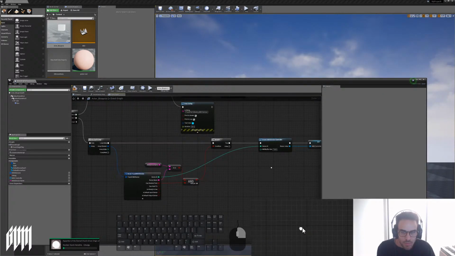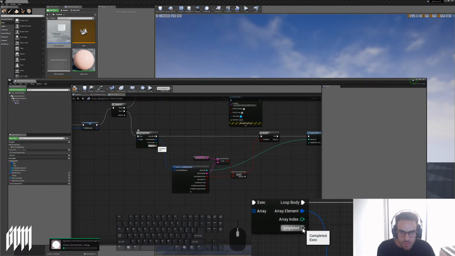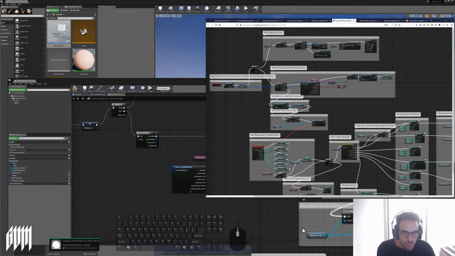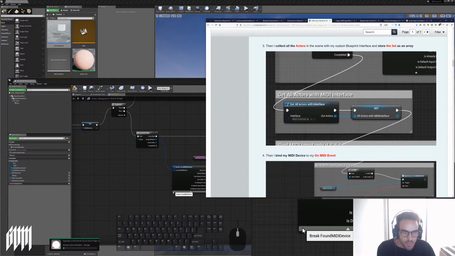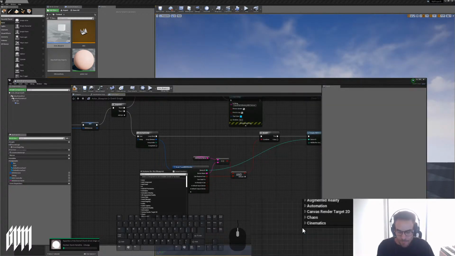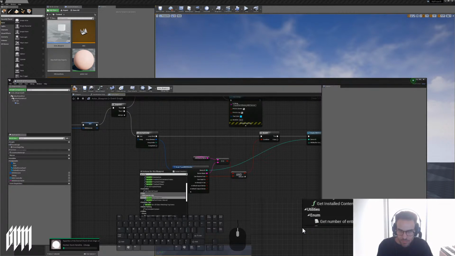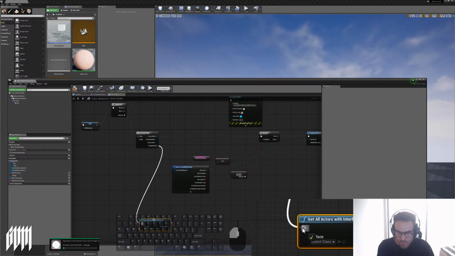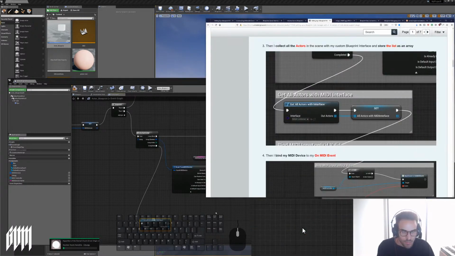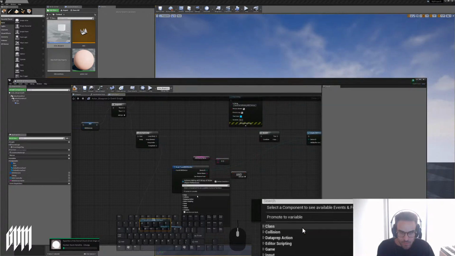So back to this loop here, completed goes to get all actors with interface. Set. Promote to variable.